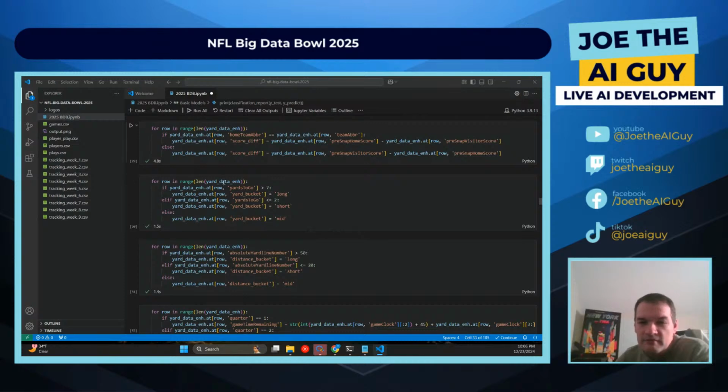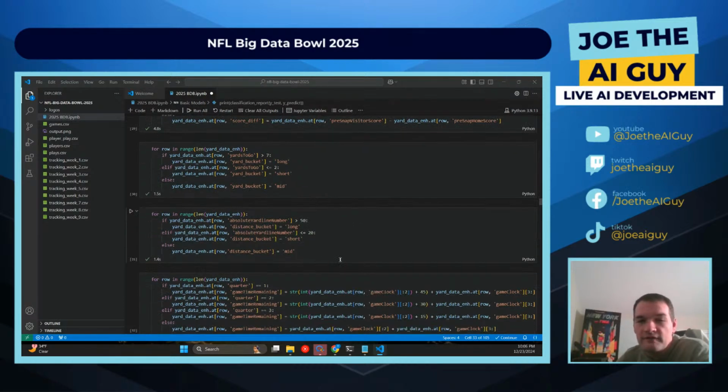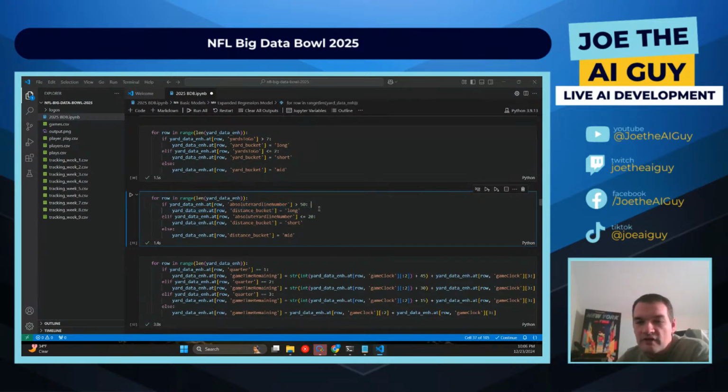We did some experimentation around using a bucketed version of yards, calling it short plays, medium plays, and long plays, versus using the actual numeric values. And you'll see it depends on which model you're using whether you get better output here. Same thing in terms of the absolute yard line number. The idea here is the short is the red zone area. You have about 20 yards or less to score. The long is arbitrarily set at 50. Realistically, you would want to set this maybe towards 40 or 35, depending on how good your kicker actually is in terms of those longer field goal attempts.